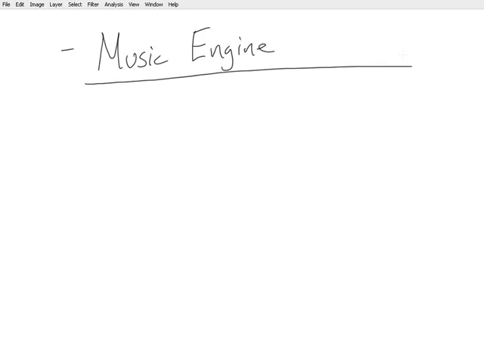Now our next project we mentioned is a music engine. Now, what are we focusing on when we develop a music engine? Well, the primary thing we're going to need to deal with is timing. So you could say that our problem here is really all about timing. Now, try to go into a little more detail on that. What's so important about timing that we need to worry about it?